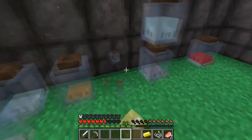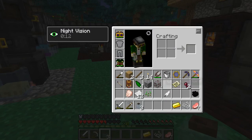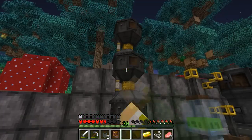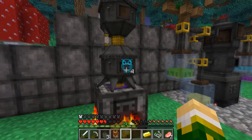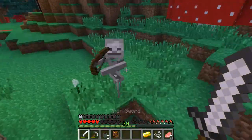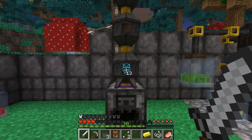I need... Sorry, Eater. Oh, I had some jars anyway. I need... None of that, right? Cognito, Census, and Precantibus. Don't need that. Don't need that. Don't need that. Yeah, I know I'm wasting Essentia really bad here, but I'm trying to speed this up. Oh, I should have known that was going to happen. I was actually thinking that a little bit earlier. I was looking, I was like, oh, those skeletons will probably still be able to hit me.